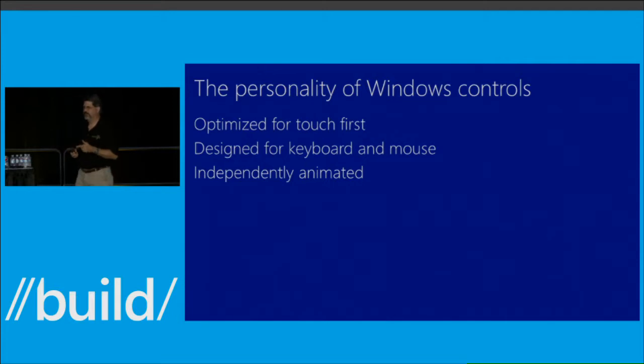And we want to make sure that controls are independently animated. We want to make sure that at the control level, we can turn those things on and off. A very big concern for people using mobile devices is what? Battery life, right? So when I first got my Windows Phone, I had every tile be a live tile. I had my start screen was about this long. Why? Because it was cool, right? And then my battery life lasted about 20 minutes. So I started disabling what I want to have be live tiles. So you want to make sure they're independently animated so that you give the users that finite control.